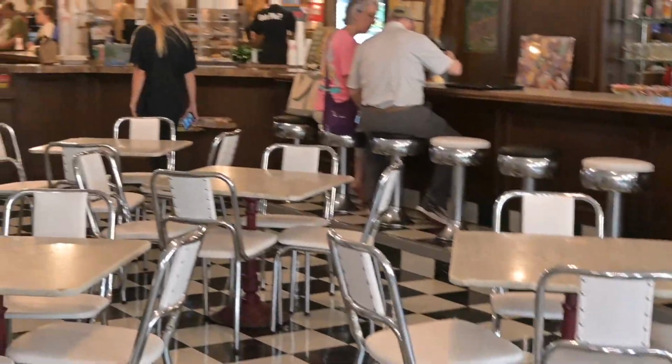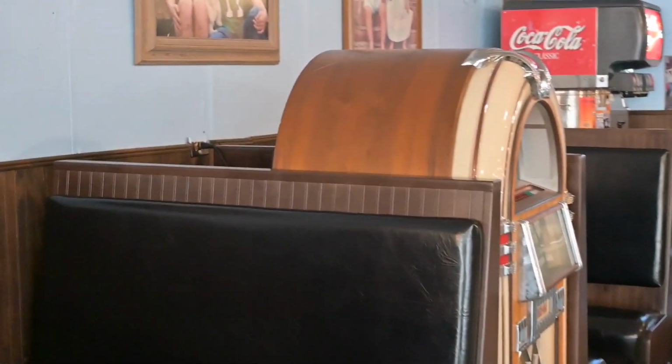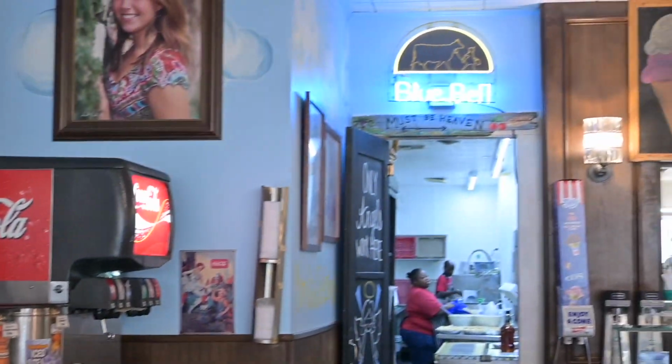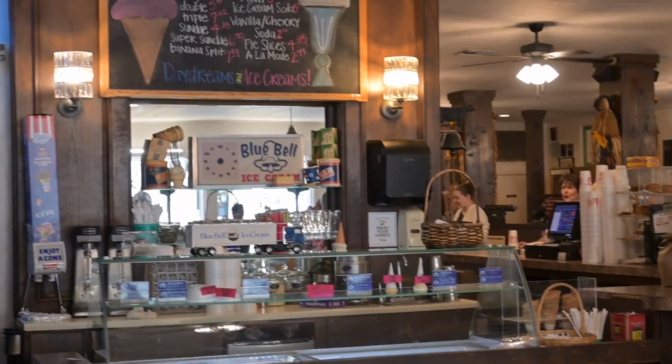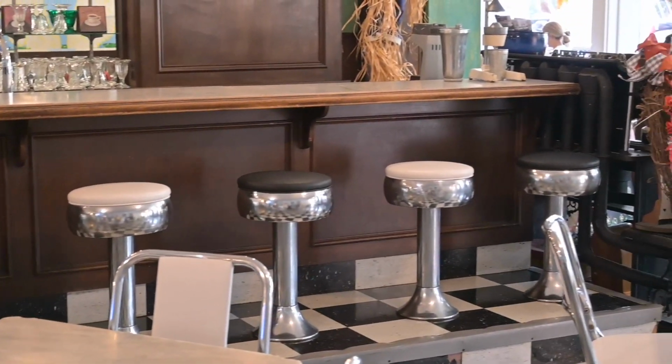So right when you walk in the diner, you're greeted with these amazing checkered floors. Just so cool and classic. I love the old diner chairs, and check out this jukebox. I always got to stop and look at the music inside jukeboxes, and they've got a whole Christmas section here, which is really interesting. Love the wood paneling, and all that 1950s chrome is just so cool. The little star on the bottom. How fun is that? This, of course, is a diner that serves Bluebell ice cream, because we are in the home of Bluebell. I love the 1950s soda fountain vibe that they've got inside here.